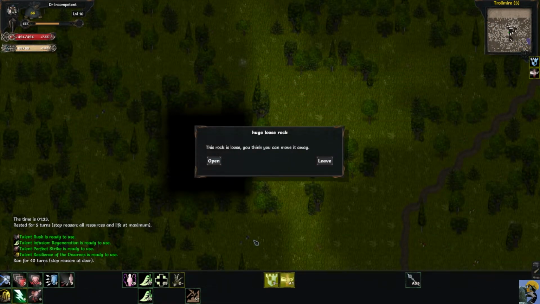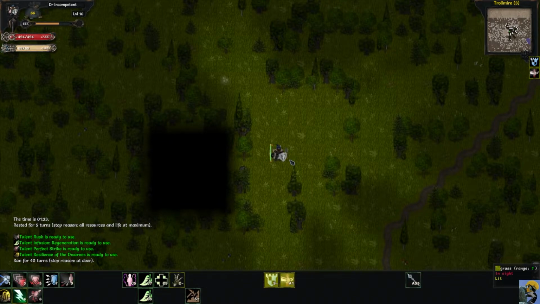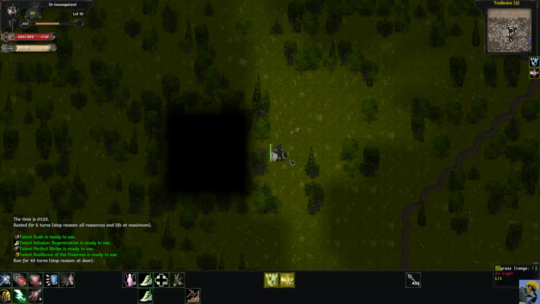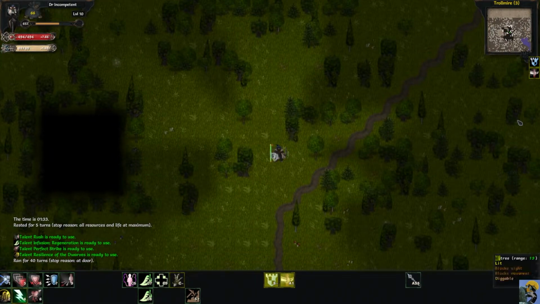All right, so we have found a door on Trollmire 3, and it says the rock is loose. You think you can move it away. Now, these are similar to the doors that we found locked in the dungeon. If you ever find anything like this and you're playing on permadeath mode, unless you're the really adventurous, risky type, I would skip it. I skip them myself because I don't know what's going to be back there, and it's probably going to be what we call in Dungeon Crawl an out-of-depth encounter, like something that's way higher level than us, that maybe we could take, maybe, but it's just not worth it, given the fact that if we die, the game's over.